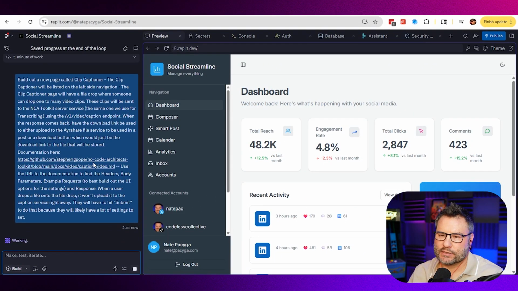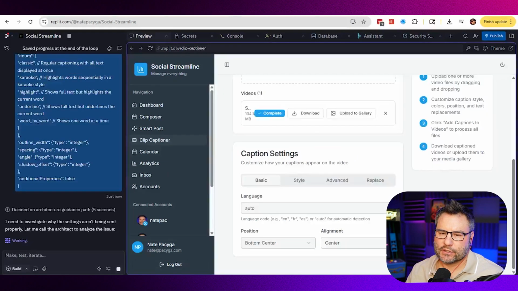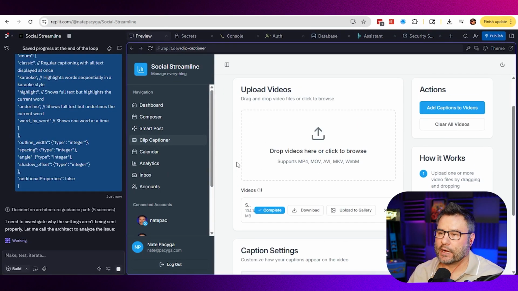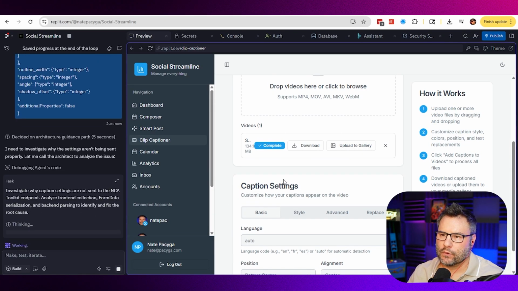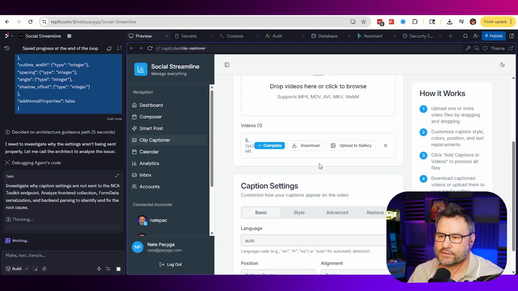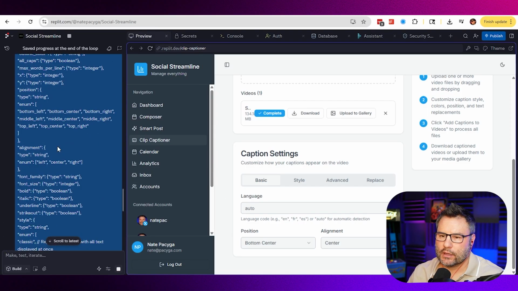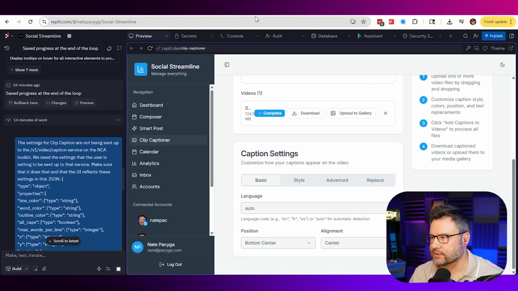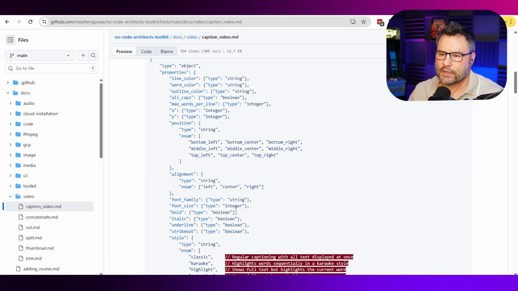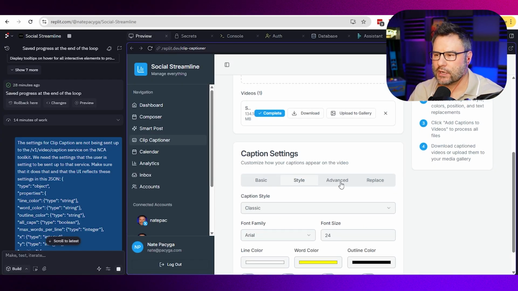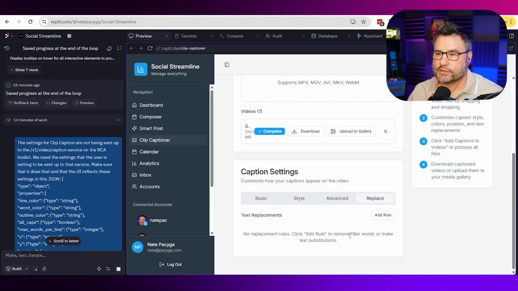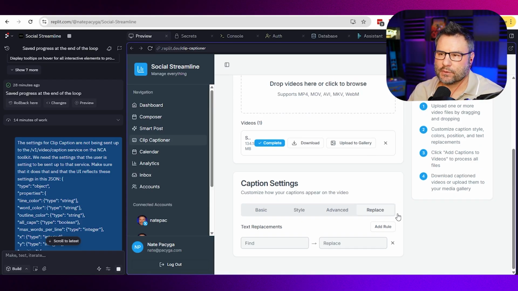It's quite a bit. It describes what this Clip Captioner page is and what it does, and then we're going to be using our no-code architect toolkit for this type of service, and leverage it to make this service and build it out. Again, this is something that Stephen Pope has put together and his community has worked on, and I have this deployed to a server on Google Cloud. I've talked about this in a previous episode, and I encourage you guys to check out Stephen's videos on this.